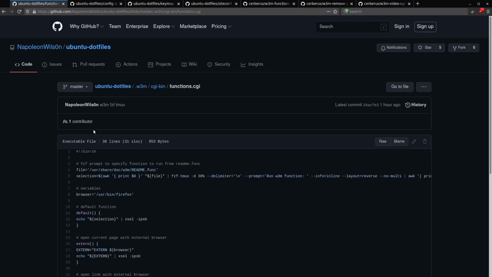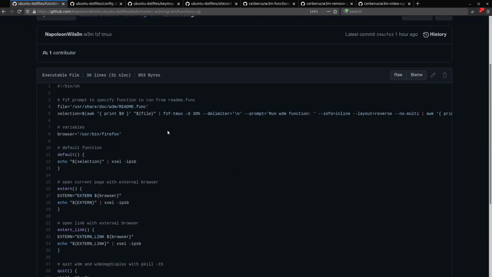Functions. So what you'll see here is previously I just had FZF and then this delimiter. So this bit here, new code, fzf-tmux -d 30%. And what the fzf-tmux does is it creates the split when you're running TMUX.